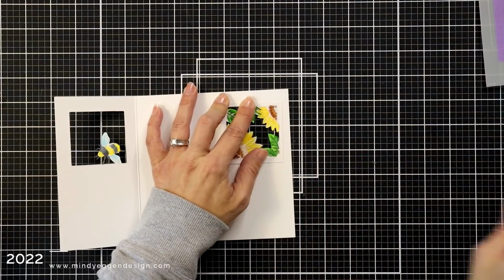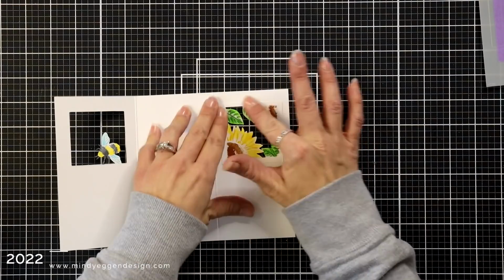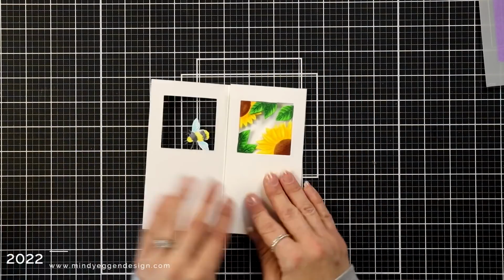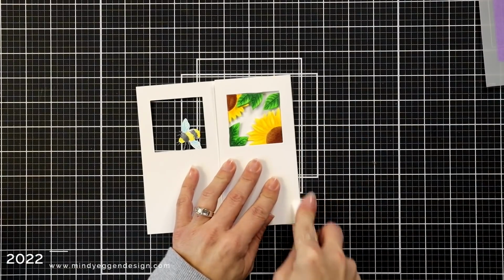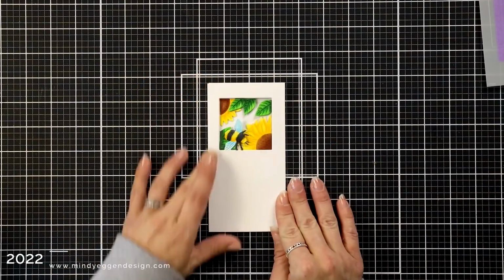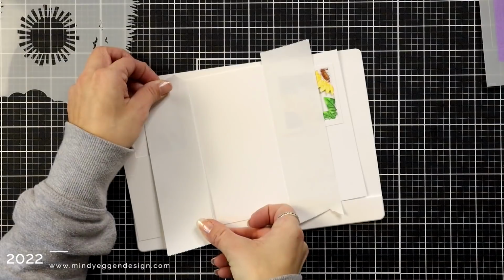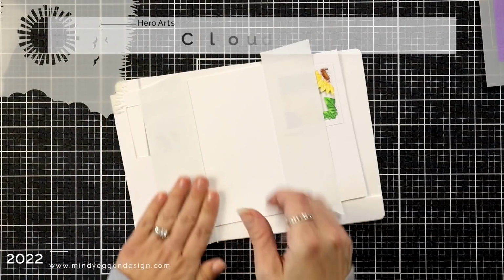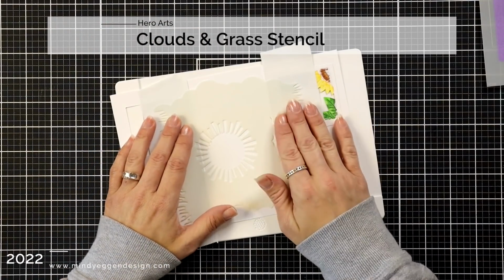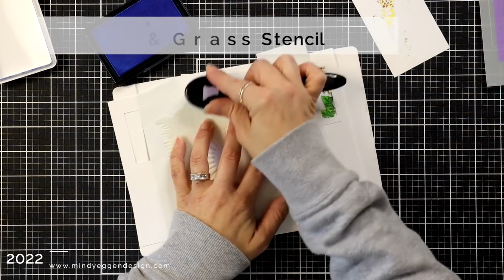Now, some people probably want a finished look to the back of this. I am okay with showing where my Copic coloring is. I think it just adds a little bit more character, and as the saying goes, it's handmade, not Hallmark. So I love that it's showing that work behind as well. Just be sure that when you're using liquid glue to attach that, nothing has seeped out or you clean it up so that it doesn't glue your card shut.